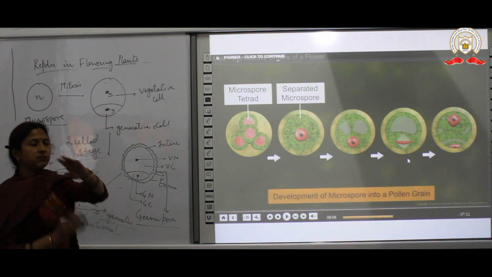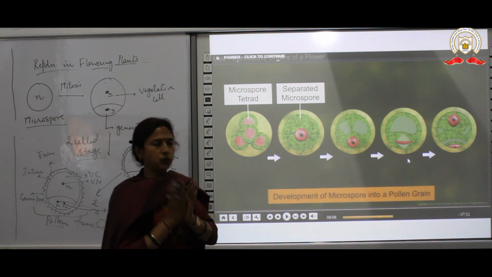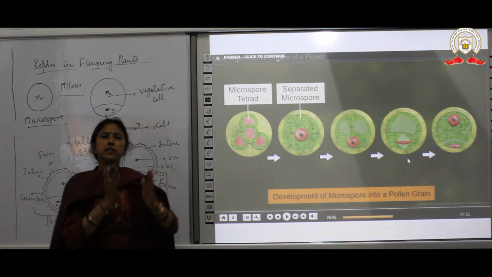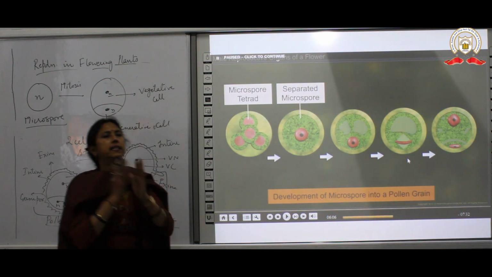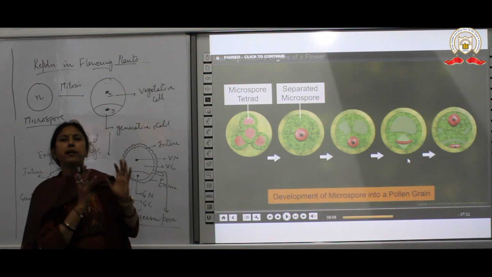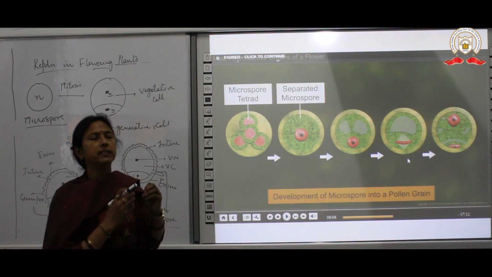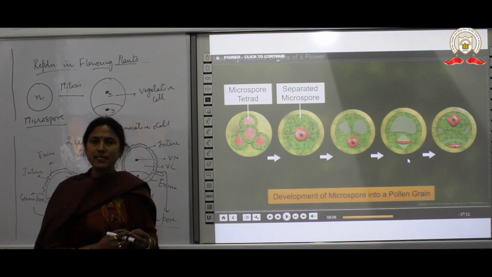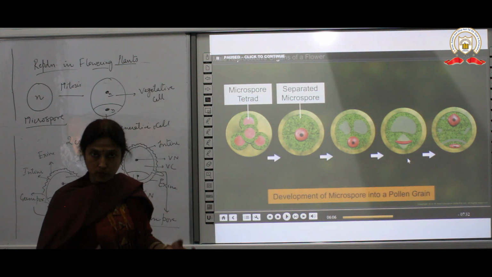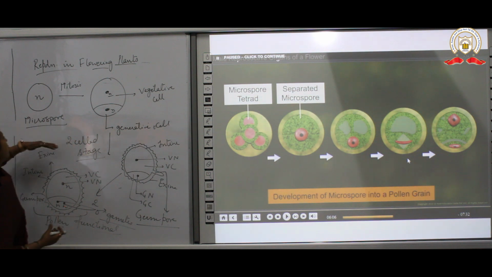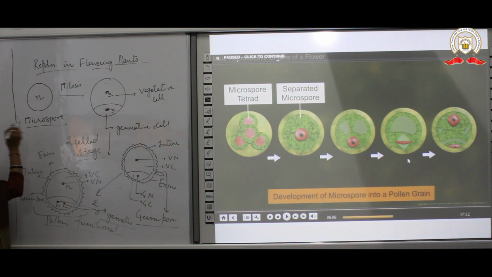So what have we discussed? We have discussed the anther, the structure where the formation of pollen grains takes place. The process is known as microsporogenesis. The sacs present inside are known as microsporangia. Inside is the sporogenous tissue, which consists of compactly arranged cells. They are also microspore mother cells, and they are capable of undergoing meiosis. The meiosis leads to formation of 4 microspores. One microspore mother cell will lead to formation of 4 microspores.